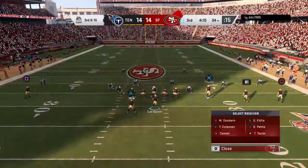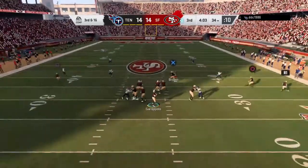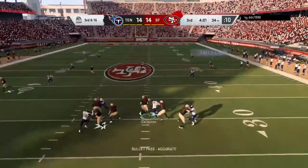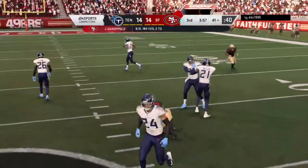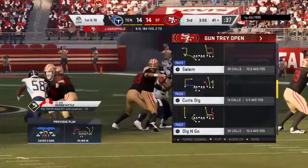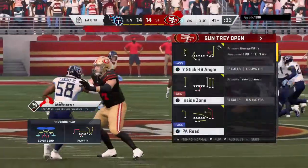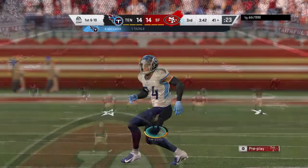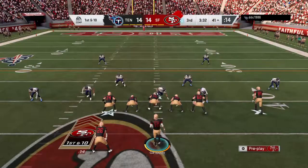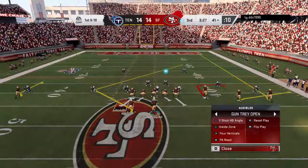Well, that last sack, it puts Garoppolo and the 49ers in a tough spot. They face a third and long. On third and long, it's Garoppolo. Open man is Pettis. It's complete. And he's going to have another first down as the tackle's made at the Titans' 41-yard line. Garoppolo and the offense with a first and 10. And he's hit on his first 9 passes now in the ball game.